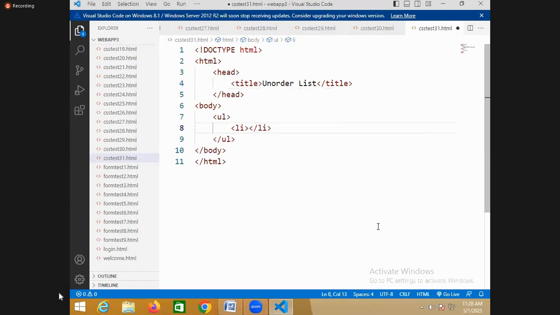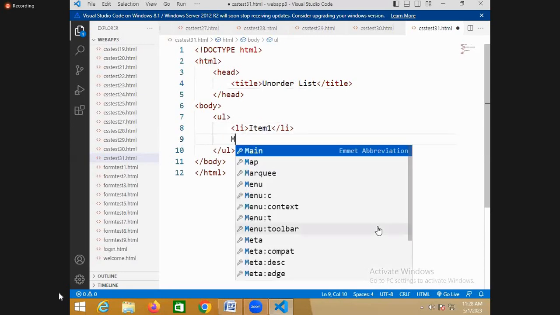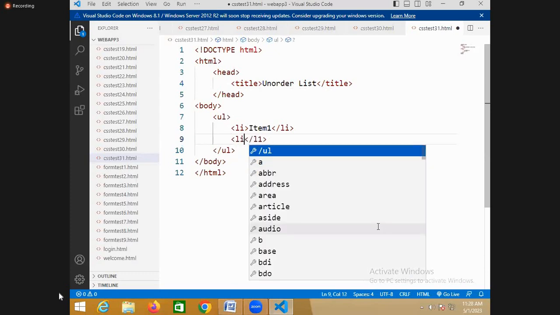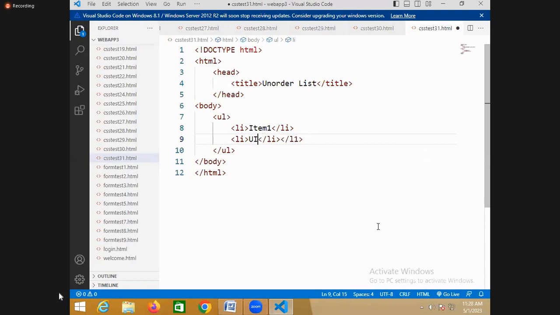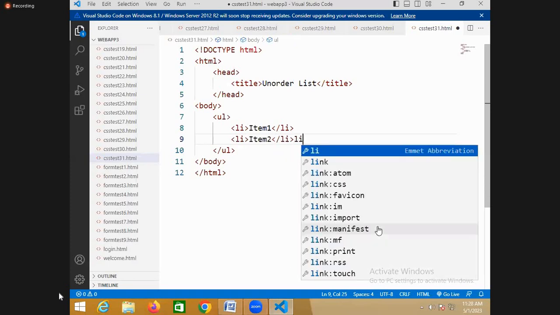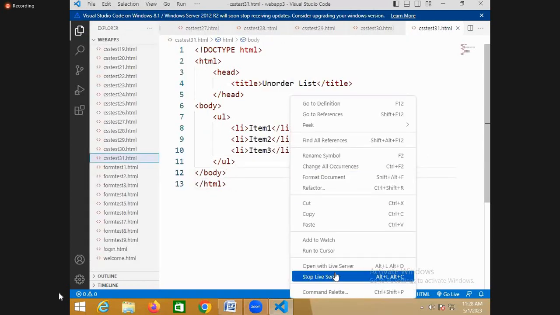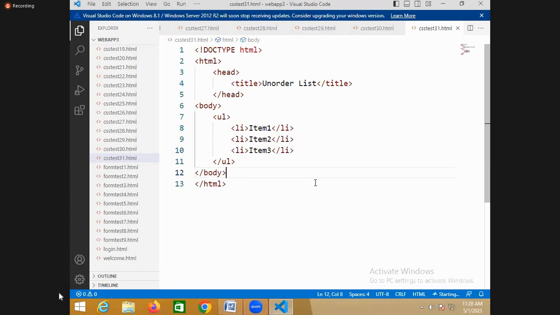By using LI, right? This is item 1, this is item 2, and this is item 3. So how many items are there here? Three items are there.